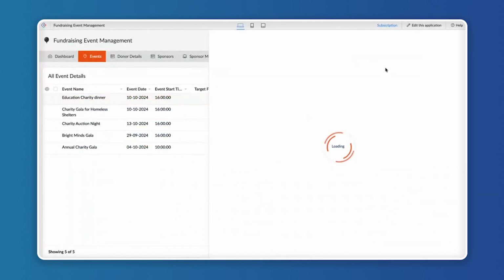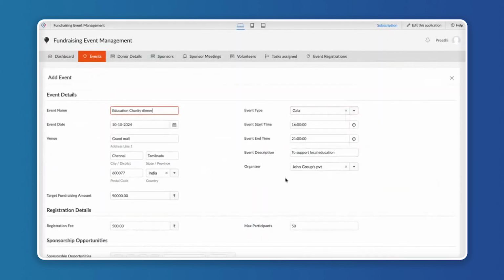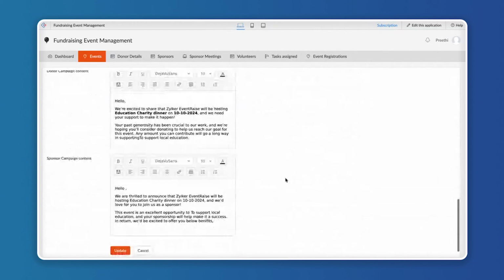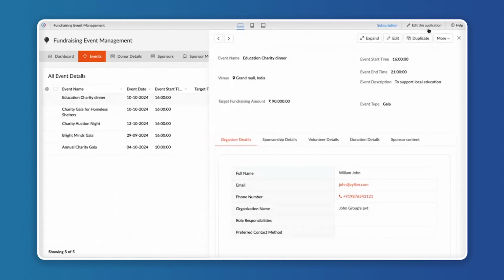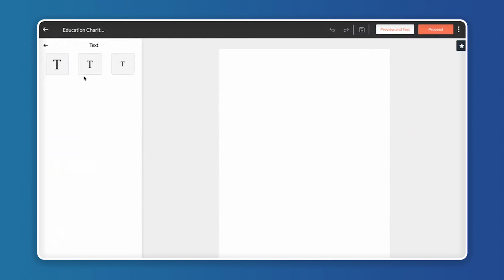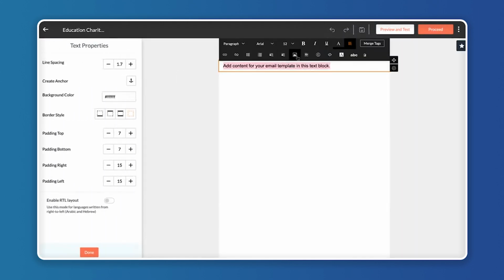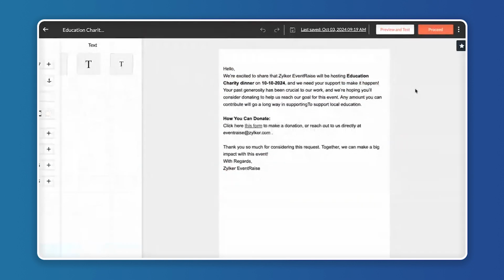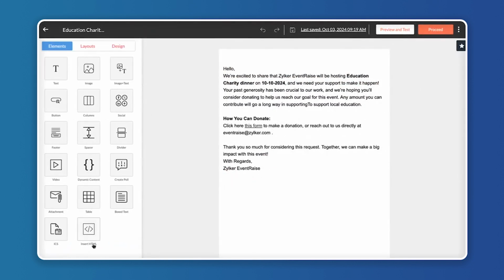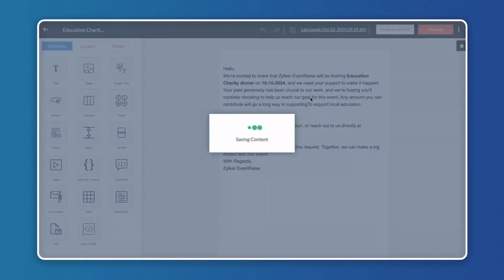Now let's simply create the content from the basic template. As I said before, we already have a campaign which has been created with the help of the rich text field, campaign content. So now I'm just copying this content and I'm going to paste it in my Zoho Campaigns. If we want to add any logo or any representations, I can add it from these layouts. Once it is done, I can simply click on proceed. The campaign will get created.